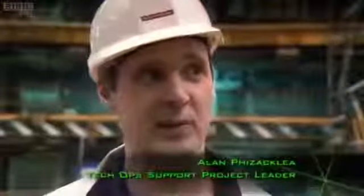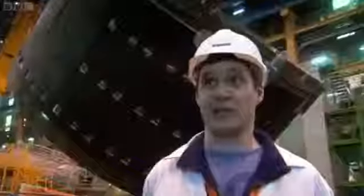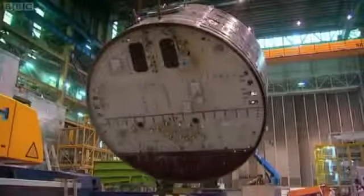My job's just a second set of eyes, just to make sure that everything's running smoothly. Because I'm the appointed person, if anything goes wrong, it's me that gets it in the neck. We're at a critical stage now of this turn, where we've transferred the weight of the unit onto the mobile crane. The mobile crane is holding the load. We're now going to de-rig the shop crane and re-rig it onto these high plates on this lower side of the unit. It's a critical point now. If either of these two cranes fail, well, I wouldn't like to be standing here, I'll put it that way.